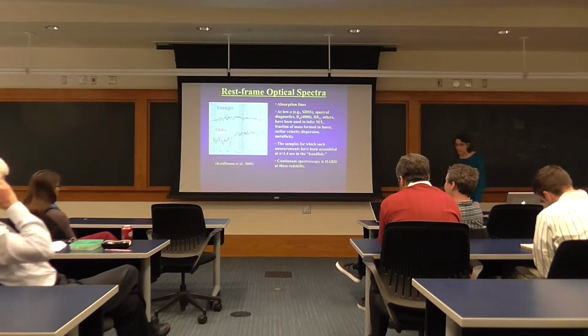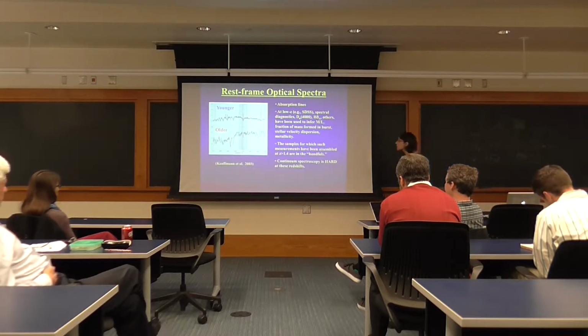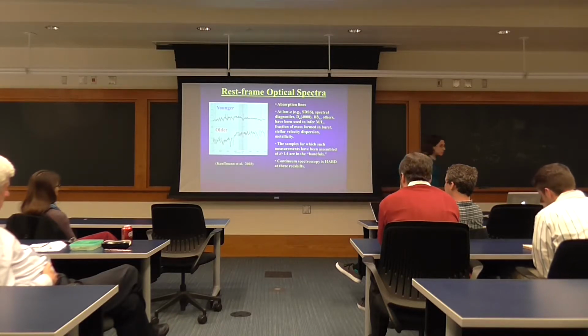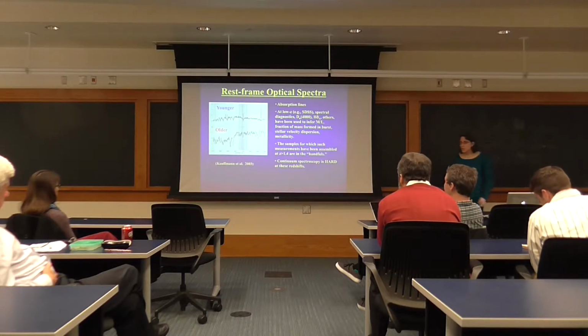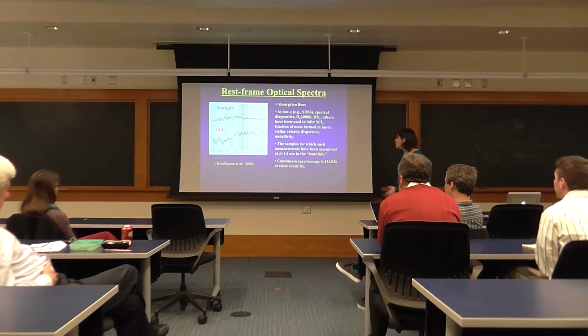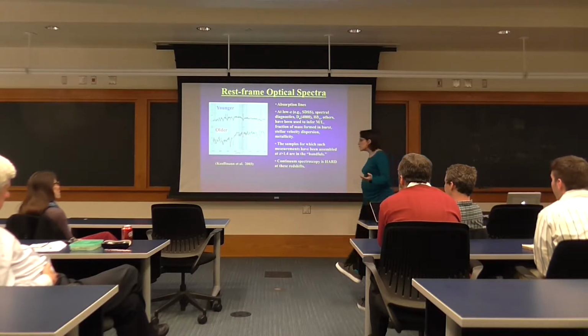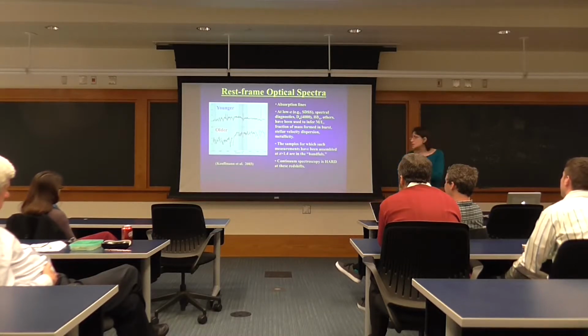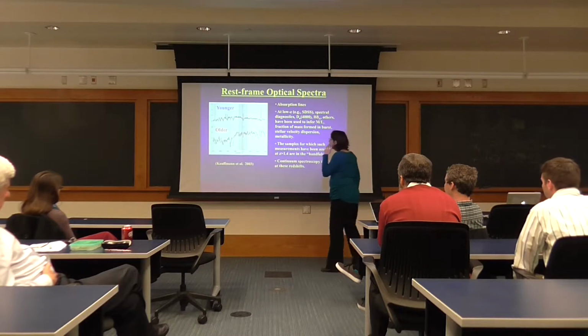But you can also, of course, learn a lot from absorption lines in the rest frame optical range. So, for example, at low redshift, the Sloan Digital Sky Survey has shown what the power is for using diagnostics like the 4,000 angstrom break and the equivalent width of H delta absorption to learn about the mass to light ratio of galaxies, the fraction of the stellar mass that's been formed in a burst, the stellar velocity dispersion, the metallicity. So let me point out a couple of these diagnostics.